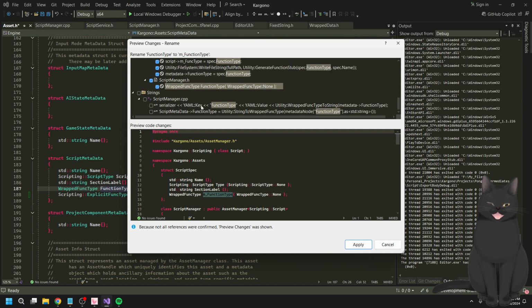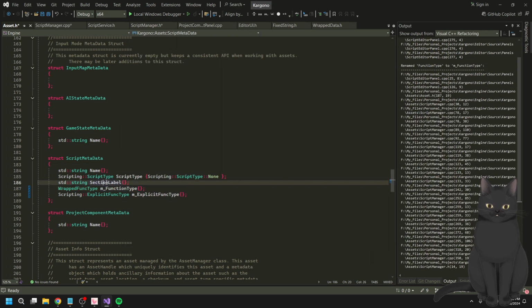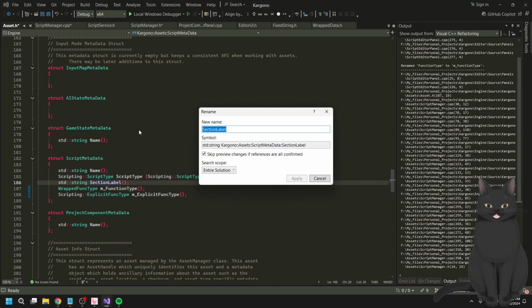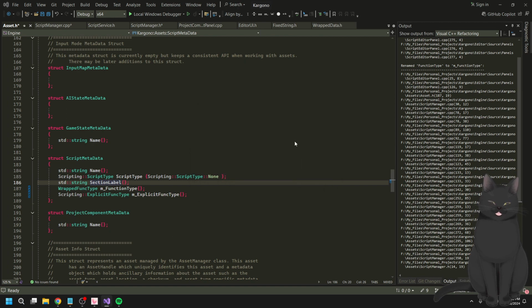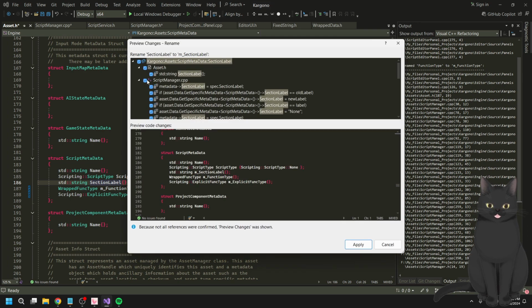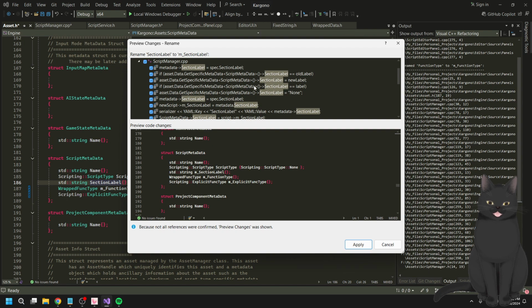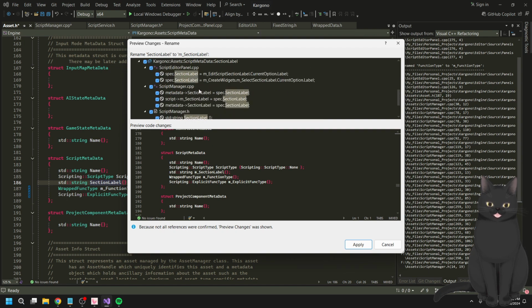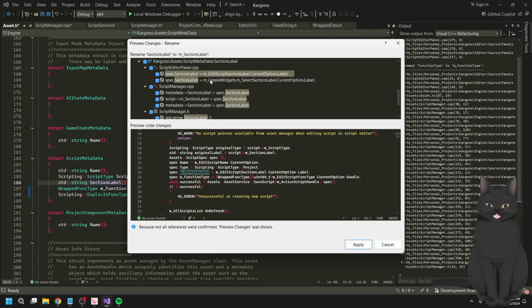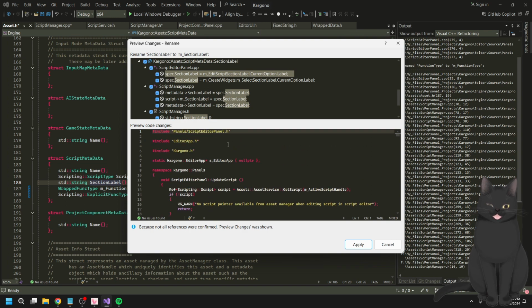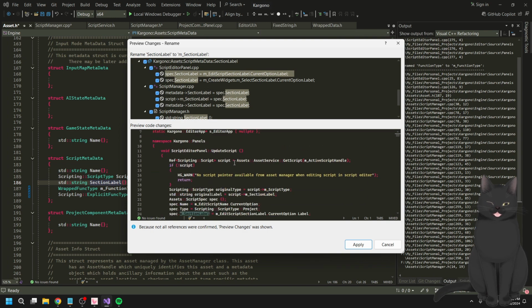Yeah, I don't want to mess with the strings just yet. So that's fine. And then M underscore this one. So M section label. Section label, section label, section label, sure. Let me see these ones. Yeah, I don't know what this is. Update scripts.